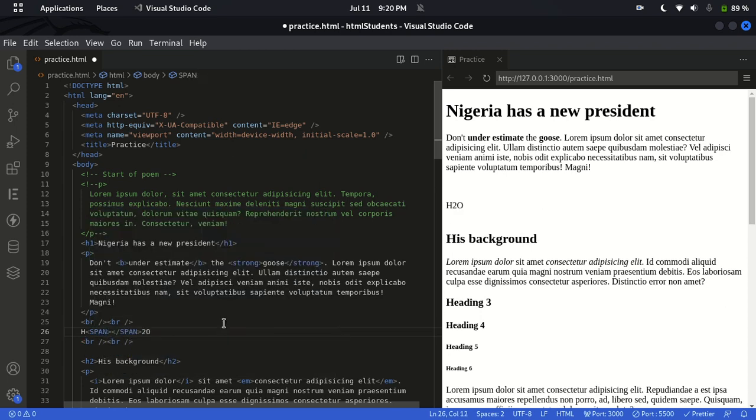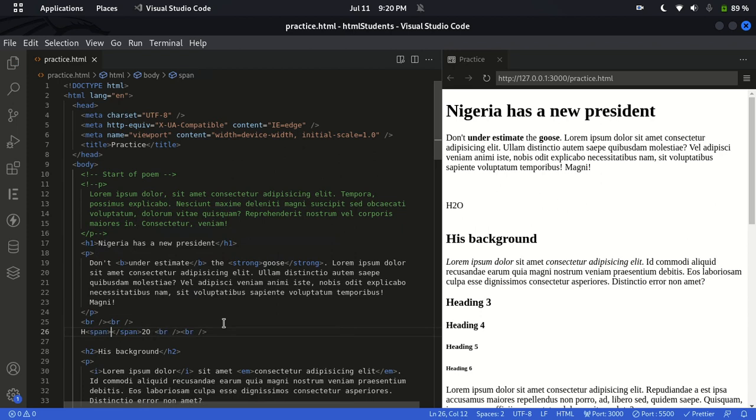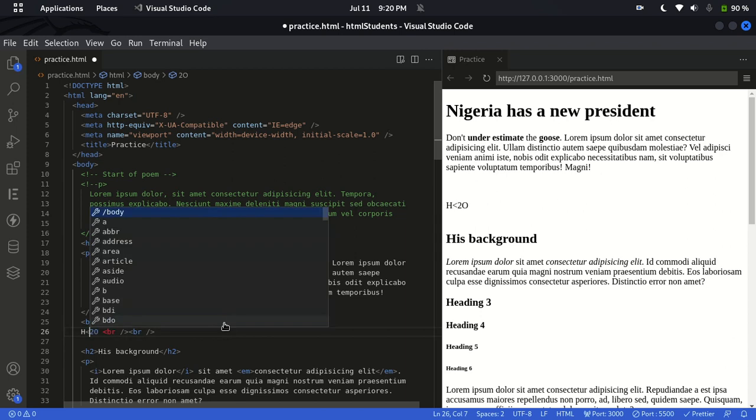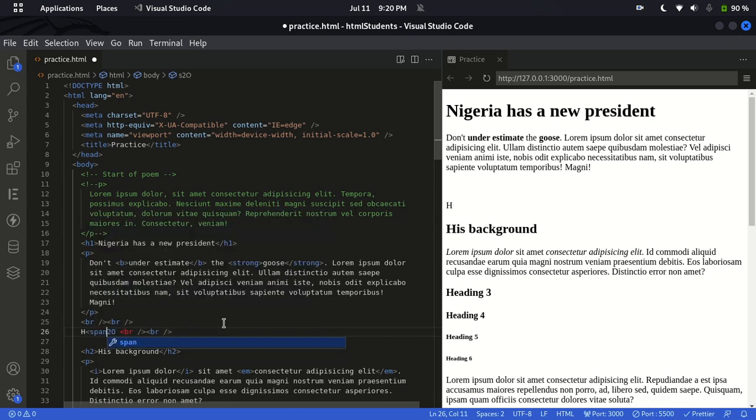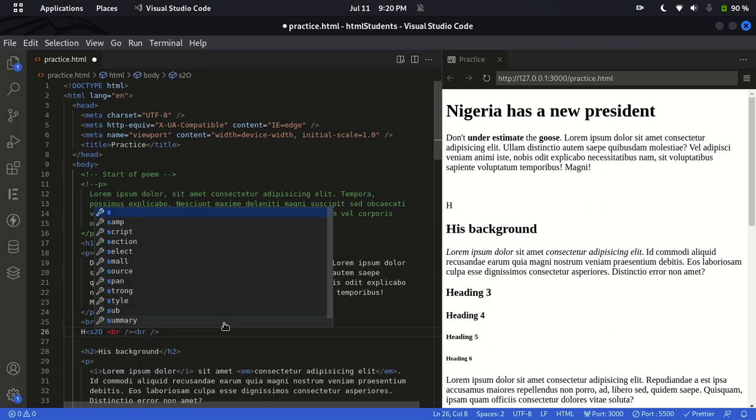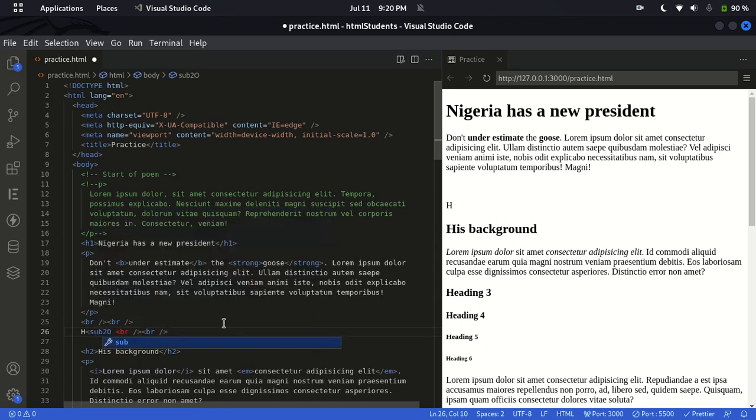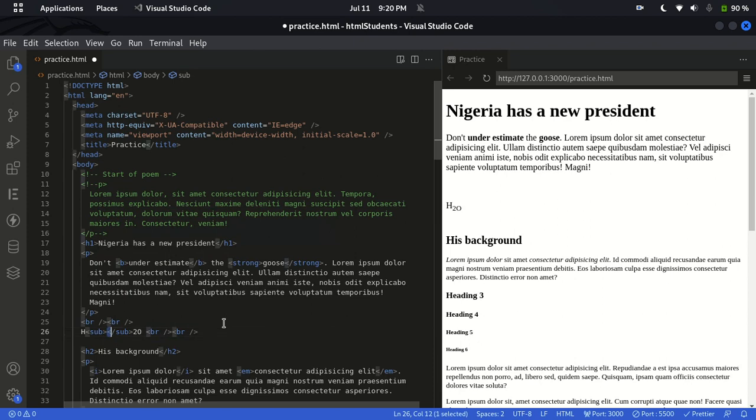Even my linter, you can see that immediately I pressed Ctrl S, something automatically changed it to small letters. That is a linter. It has changed everything to small letters. It's telling me that that is not a normal convention, and I should change it back to small letters, so it has automatically changed it. That is a subscript, SUB. Very simple. SUB.